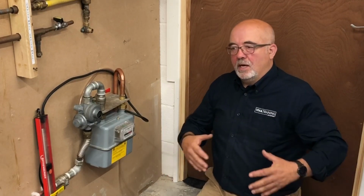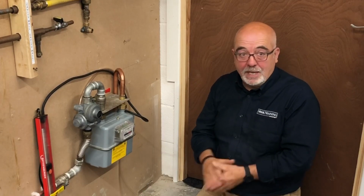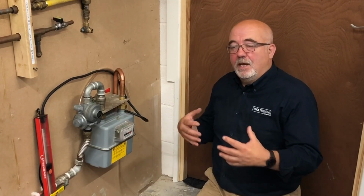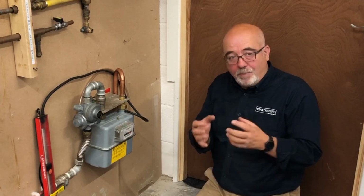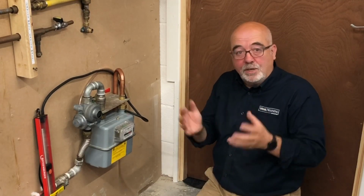And why do they install medium pressure governors and meters? The reason in the past has been because of rural areas where there may be a medium pressure main going past the property, and it was easier just to connect onto it. Nowadays they're putting full estates in, and as these estates get bigger and bigger, they're going to need more and more gas, and they can put much more gas through a small pipe under higher pressure than they can by making a low pressure main bigger and bigger and bigger. It's much more reliable to put a higher pressure into those areas.